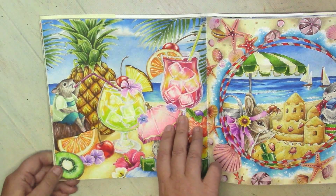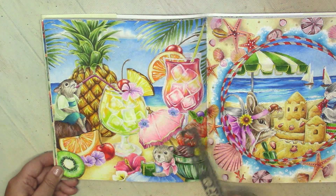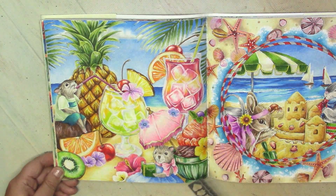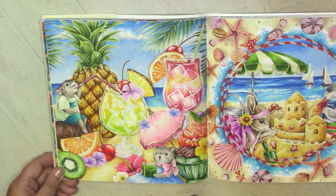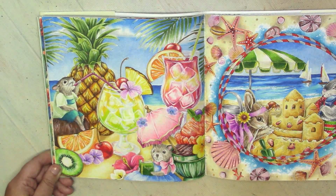I'm not sure that I did all those cocktails right, where we can see through them and see pieces, cubes of ice and various fruits. Maybe I didn't color them 100% correctly, maybe I needed more highlights, but I still think that, as I don't color such things very frequently, for the first attempt it was nice.